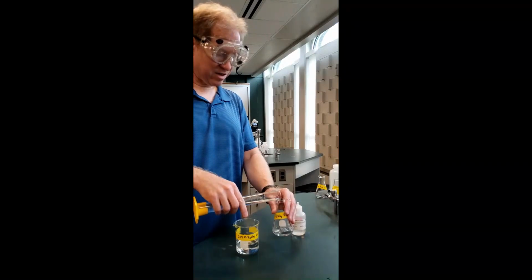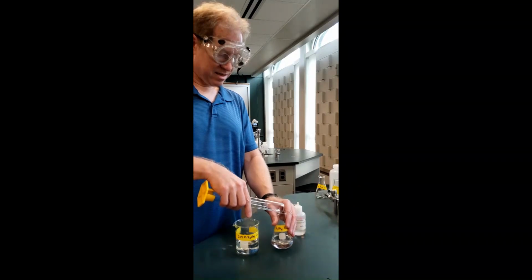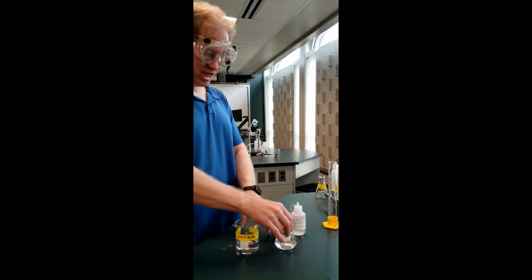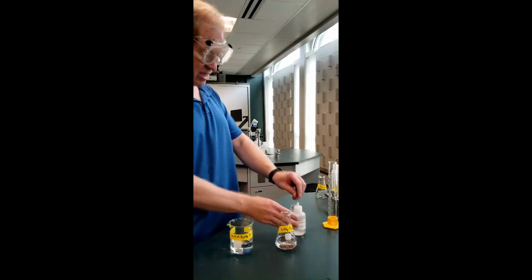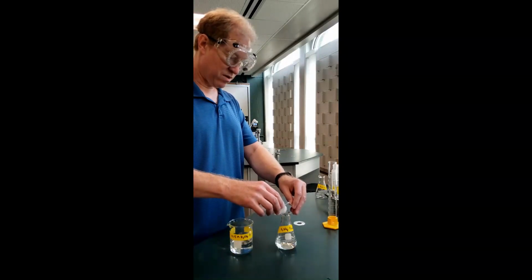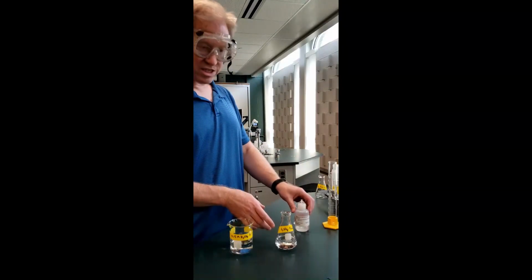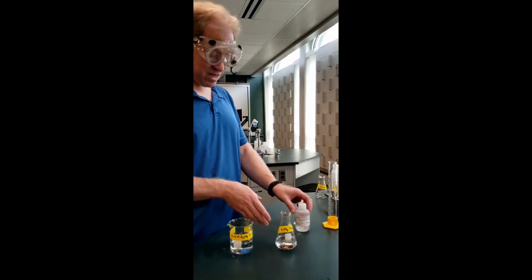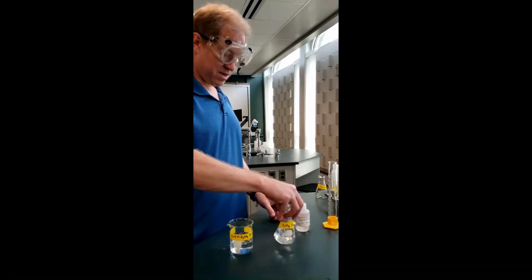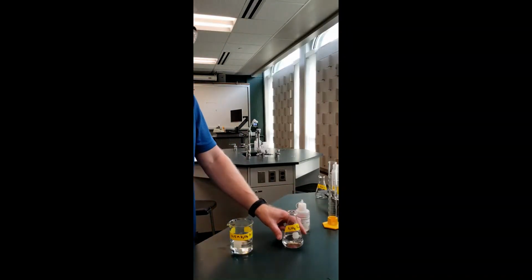This is mainly so that you can have an easier time seeing the color change. You don't actually need it as far as the reaction, but when you see the whole thing change color, it's a lot easier than just a little layer of it. And then it says put in 5 drops of the indicator, and if you put in 6 drops or 3 drops, doesn't really matter. Mix it up there like so, and this is our first sample.